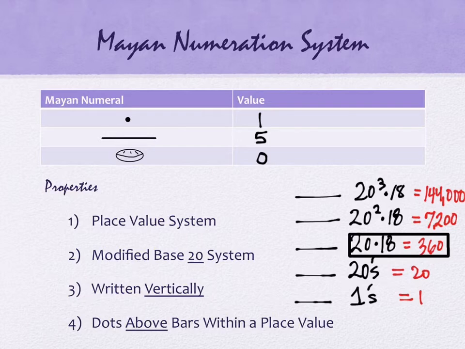Why do you suppose it's a base 20 system to begin with? I mean, we use base 10. Do you know why we use base 10 and they use base 20? Nope, it's not. It's a good guess. Let's talk about us first then. Why do you think we use base 10?